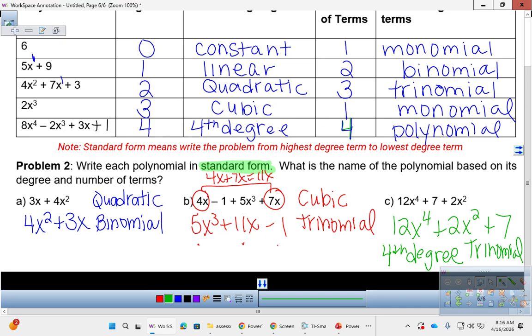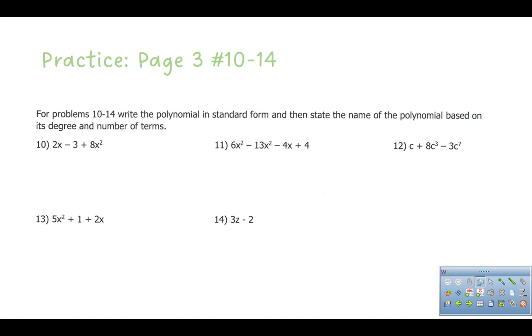Again, I don't expect you to have any of that memorized. I just want you to be able to read the chart for now. Alright? So last thing is I just want you to practice with some of those.